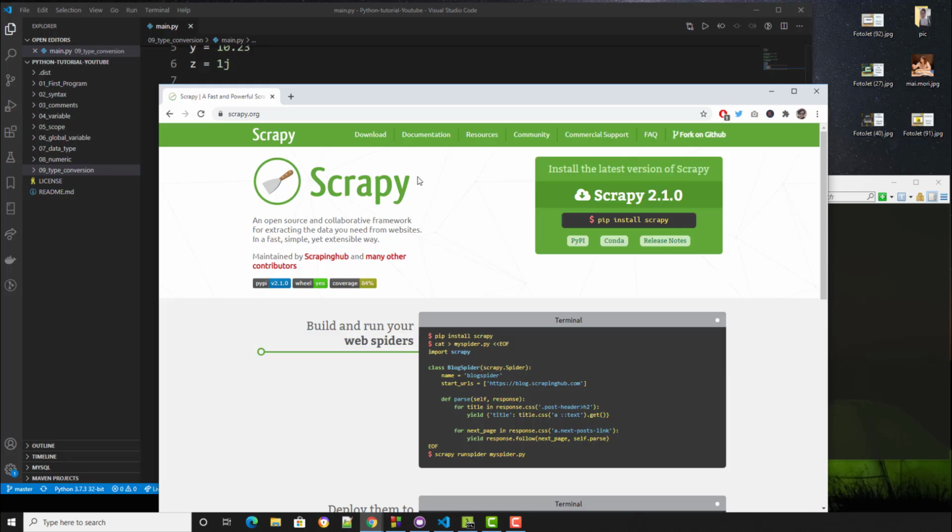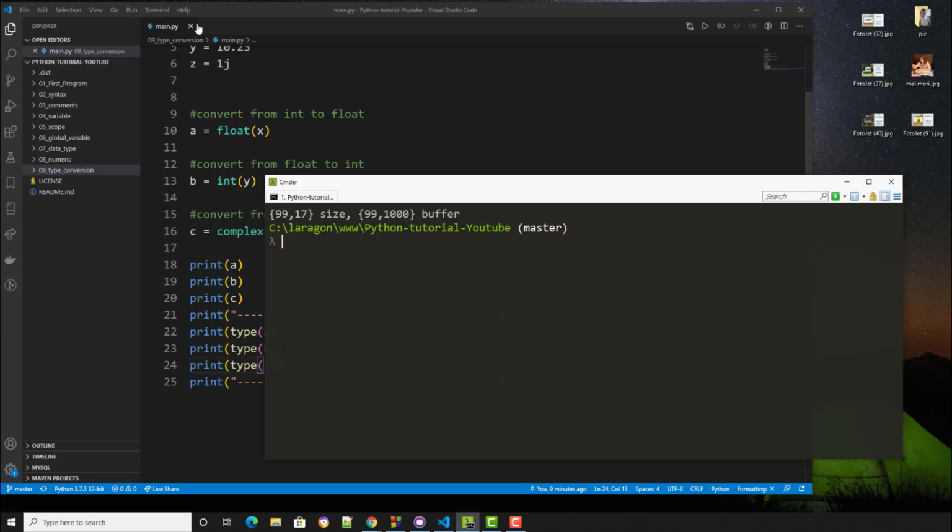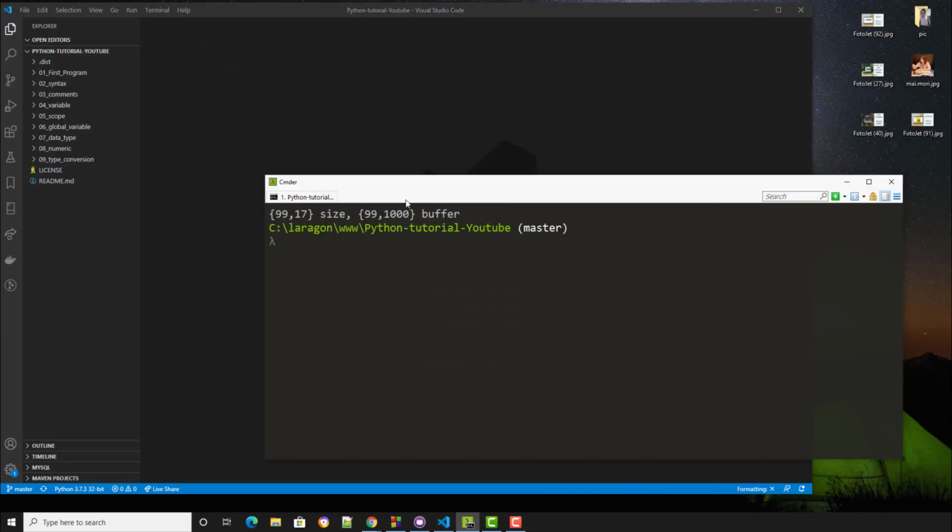We're going to learn this in the future and make a scraping tutorial. But let's go to our main topic anyway. In this tutorial we're going to learn a function called random generator, and we want to generate a number. I want to learn this under numerics, but we're going to learn it right now.